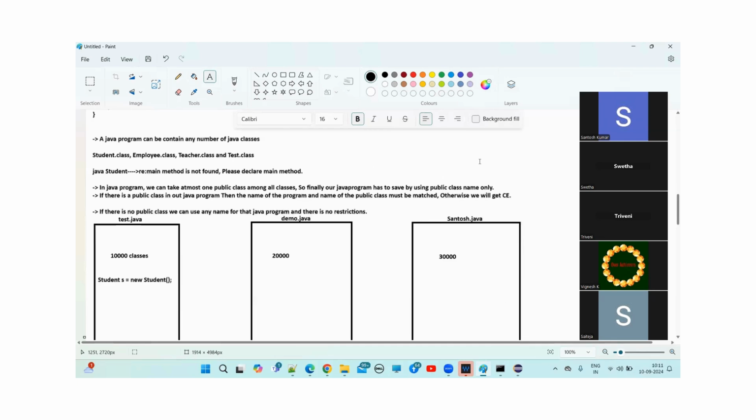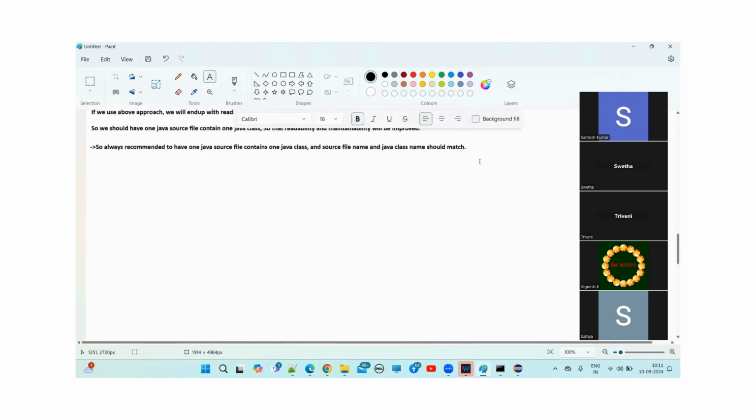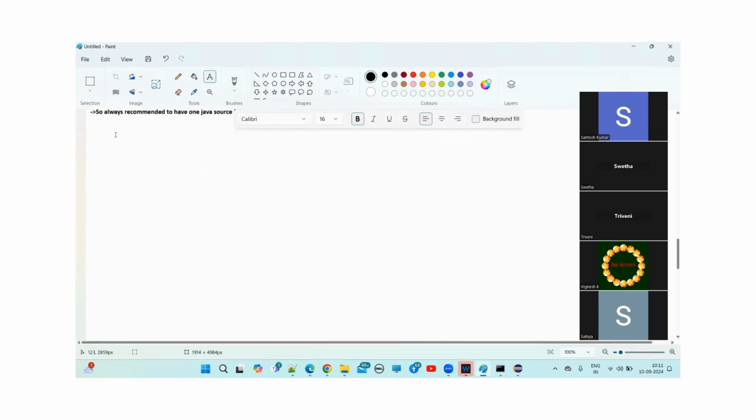So we discussed a lot of points here. Now here I'm writing Java class structure. What is the Java class structure? Tell me first. Class, right?